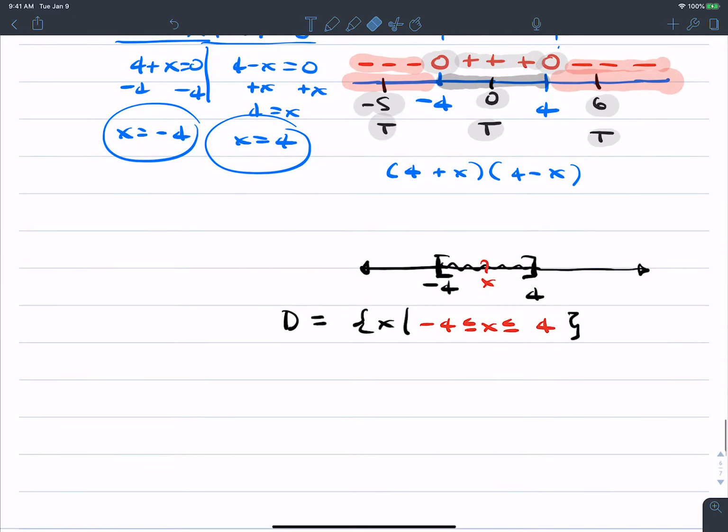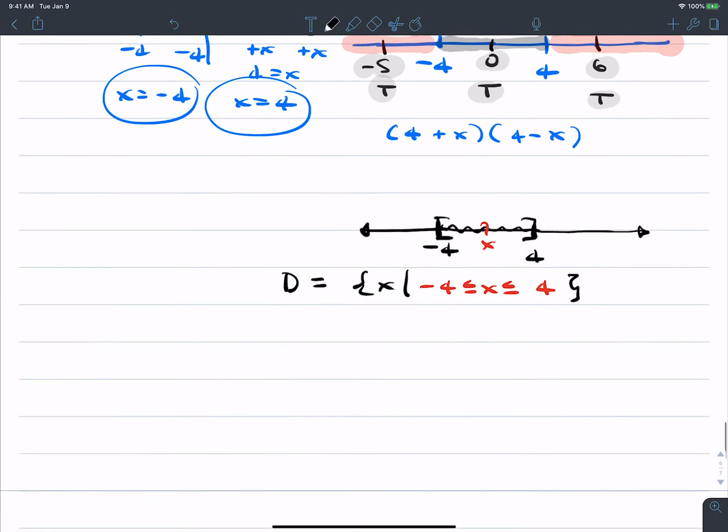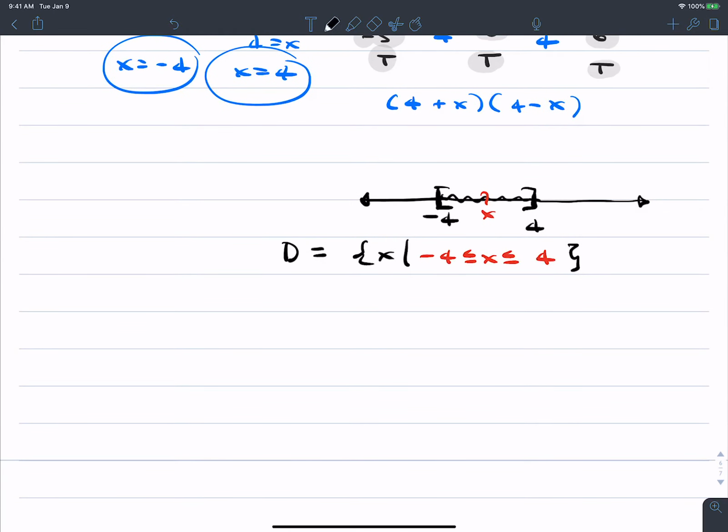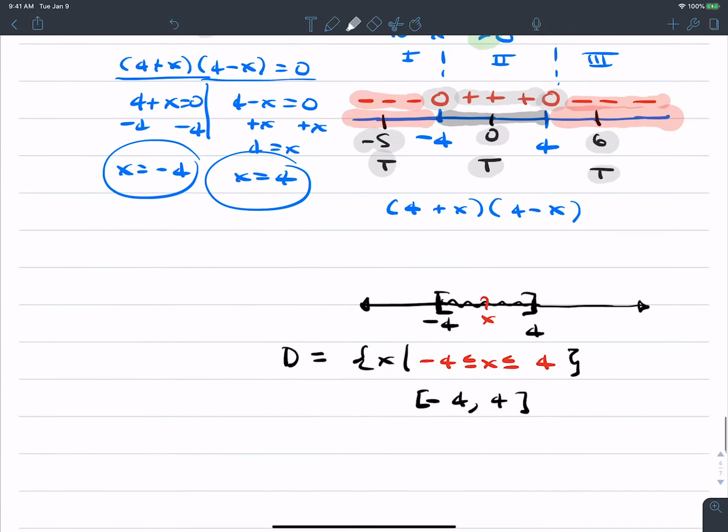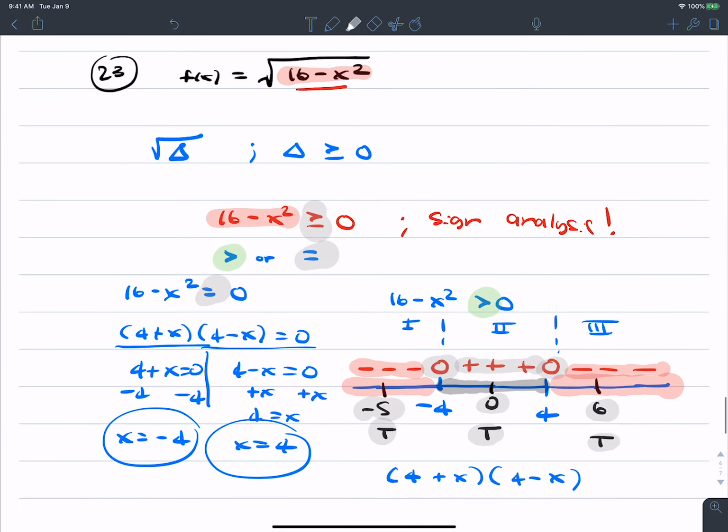So here we have the graph, we have the domain and set notation, and sometimes they'll say, what does this answer in interval notation? In interval notation, just look at the graph. Interval notation is a modern notation that's a shorthand for this graph. So all I have to do is reproduce what you see here, but without any shading. And that's what you see over here. The shorthand of the graph. That's called interval notation. So here's our answers. This is how you answer 23, a domain question for when you have simply the square root.